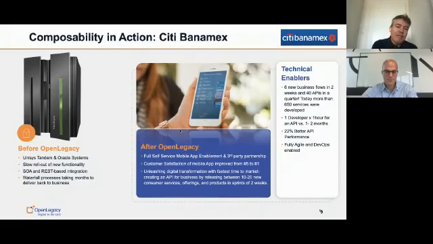So once we do a test and learn or a POC on a limited scale, that allows us to build at a second stage, like you see here with Citi, what we would call a digital factory or an API factory. So once we can help you identify how you need to go about and help you move to more of a cloud native DevOps cloud technology, that enables you to put a factory, if you will, or digital factory that enables you to release and churn services in a composable manner to the market faster.